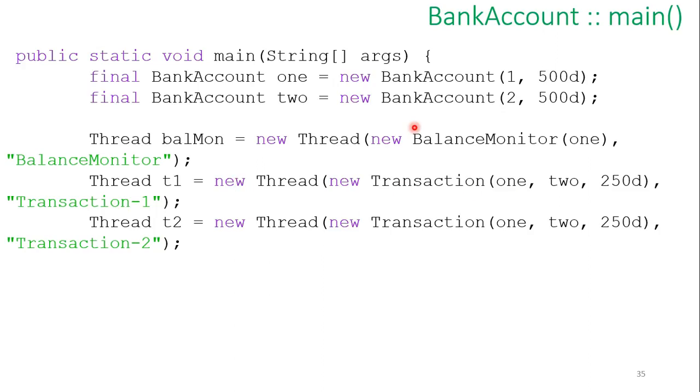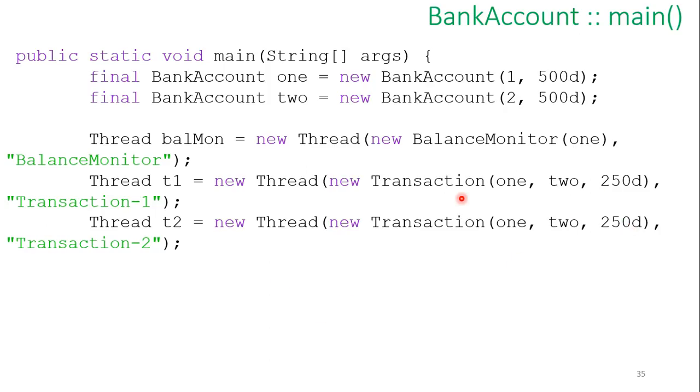So we are illustrating different ways to create objects on the fly and run one of their methods inside its own thread. Okay. So thread T1 is going to run a transaction from account 1 to account 2 for $250, and thread T2 is going to run in parallel a transaction between account 1 to account 2 for $250.